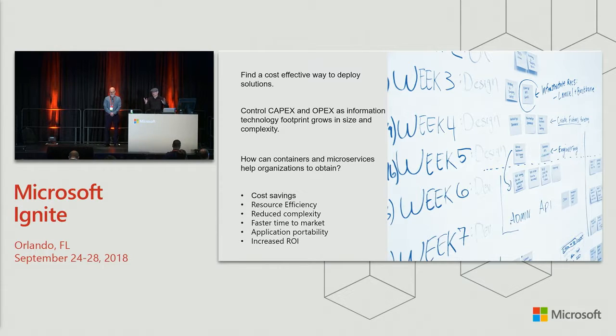So we see a lot of customers that are doing hybrid cloud deployments for the most part. They want to take the technologies that they're deploying in their own data center and run those things in Azure. So maybe you do your development on-premise in your own data center, for example on OpenShift on Azure Stack. And then when you're ready to actually deploy your applications, you deploy them into Azure. So you don't want to actually have to pay the cost of running everything in Azure the entire time.